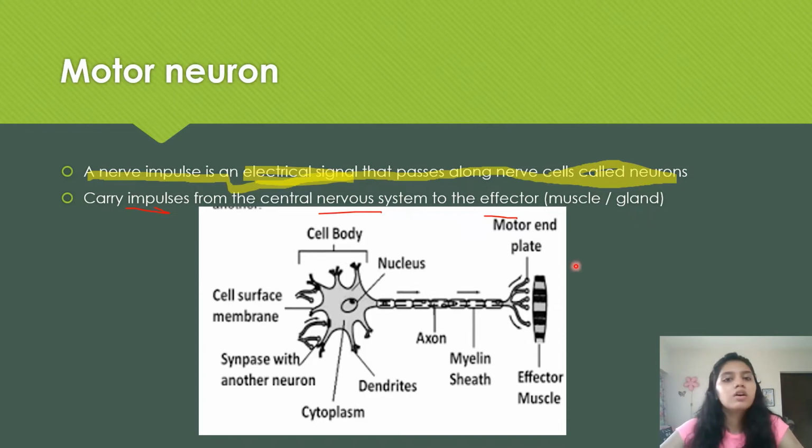Okay, so this is the structure of a motor neuron. So first you have the cell body over here, which has the nucleus, right in the center as you can make out, bound by the nuclear membrane. You have the cytoplasm, which is a watery jelly-like structure that surrounds the nucleus. You have the cell surface membrane that is out here, the cell membrane basically. You have a synapse. A synapse is basically a junction or a gap between two neurons. We will also come to that part later in this chapter.